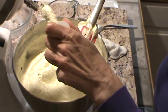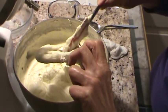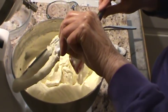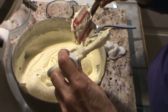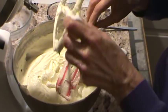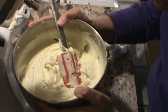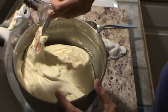It already smells good. It smells very lemony to me. And I think that carbonated water kind of maybe helps it rise a little bit. I'm not sure, since I've never really made one of these before. So we will see how my little altered recipe turns out. Alright, so we're ready to put it in the Bundt pan now.